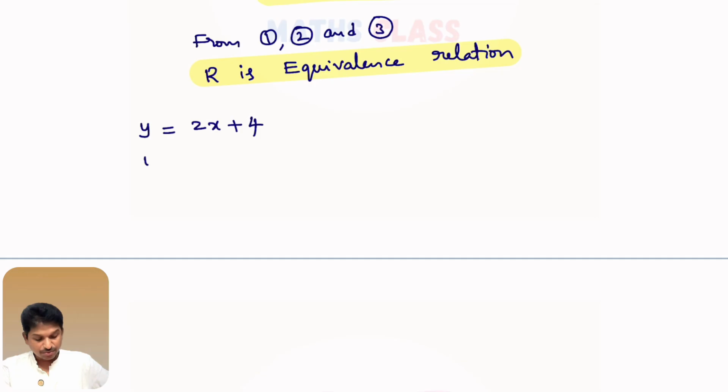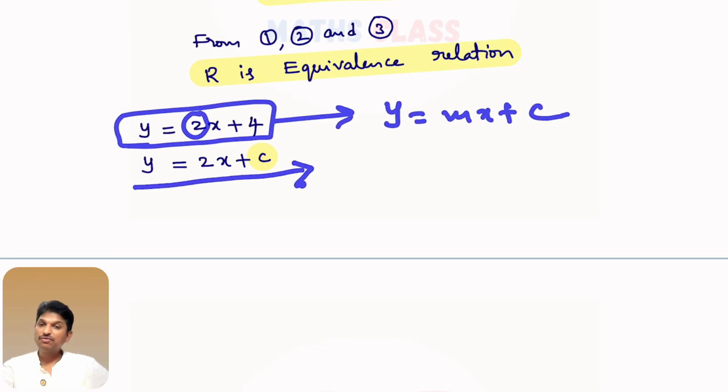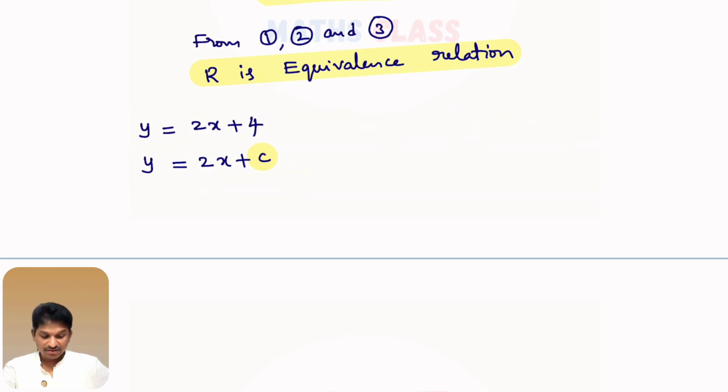From the straight lines chapter, you know that y = 2x + c. I'll take it like this. You see, what is the slope of this line? This is in the form y = mx + c, right? So the slope of this line is 2. What about this? This is also in the form y = mx + c. The slope of this line is 2. So these two lines are parallel. What is c? c is any arbitrary constant. In place of c, you can write 1/2. In place of c, you can write 3. In place of c, you can write 4.